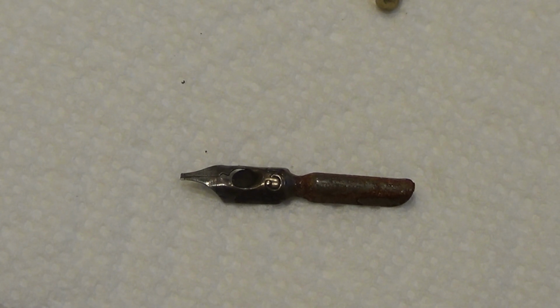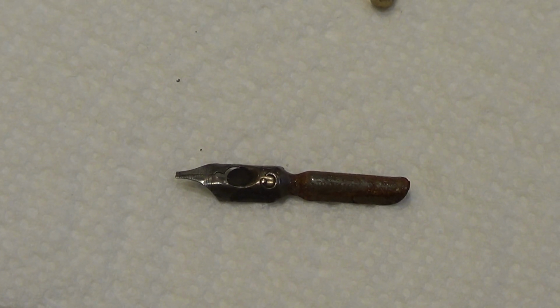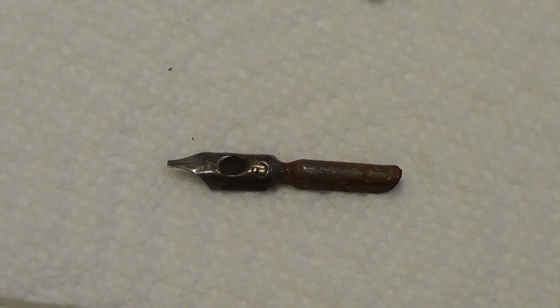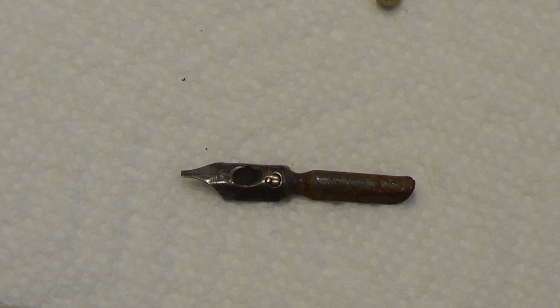the pen holder. If you've got a nib that's rusty like that, you'll only be able to get it out of the pen holder again with pliers, and then you've really ruined your nib. So the best way to look after nibs and avoid this rust is to keep them clean and dry.